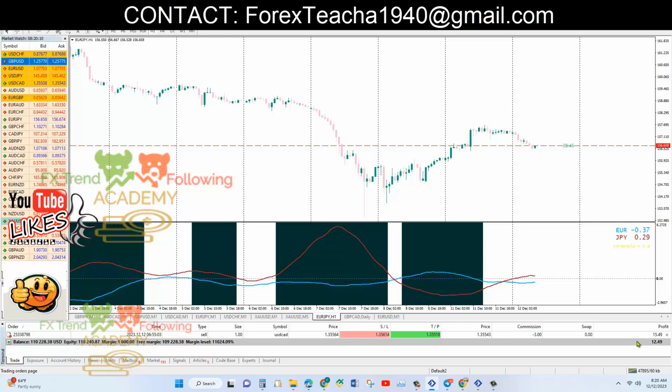That's why whenever there's NFP, you're going to see a huge rally across all these other currencies. All right, so what I want to show you today is how I placed one trade that just passed the funded account challenge 100k, and the take profit was hit in less than 30 seconds.